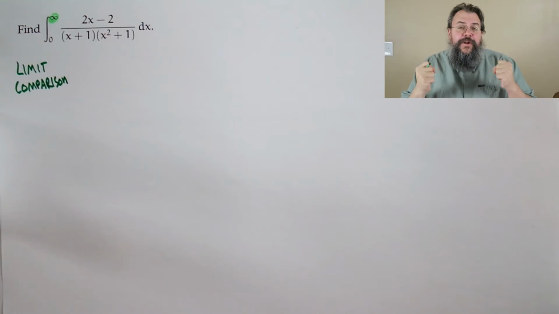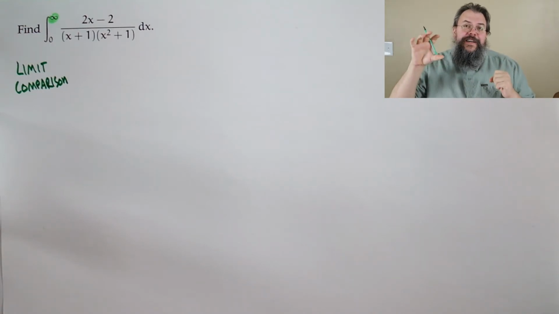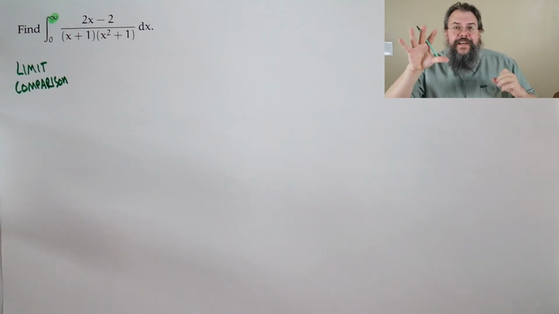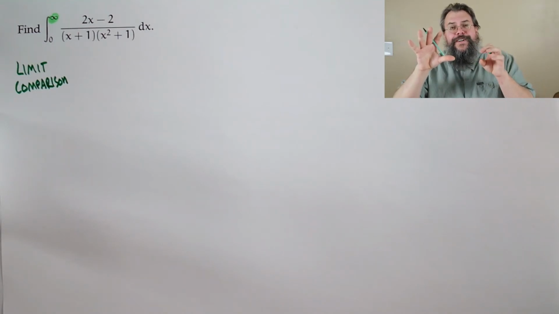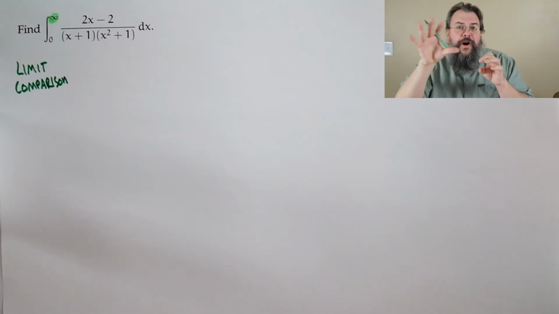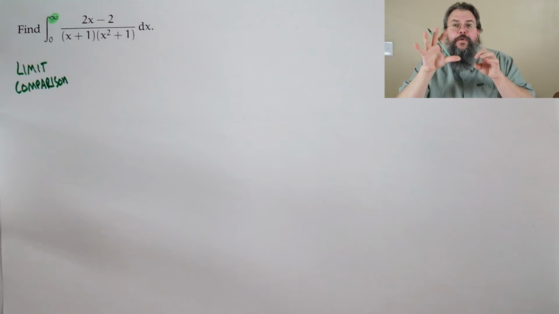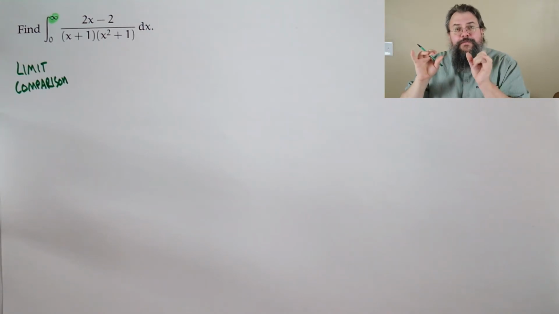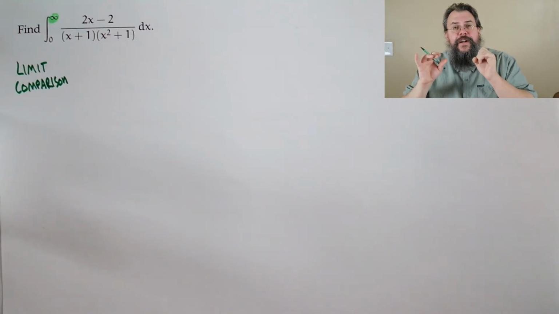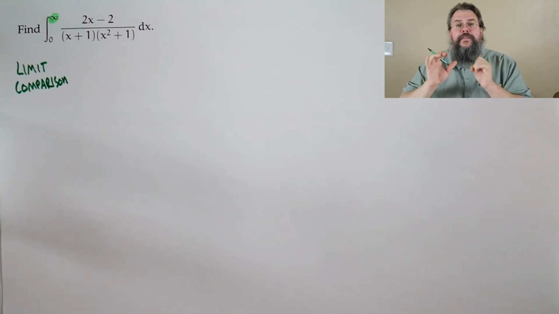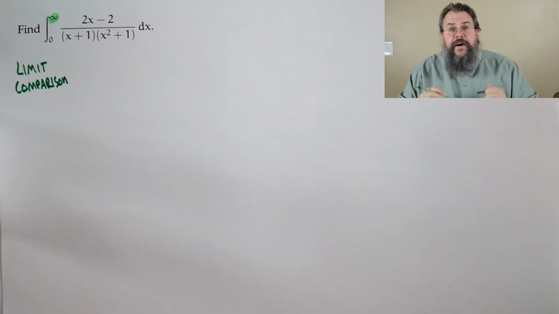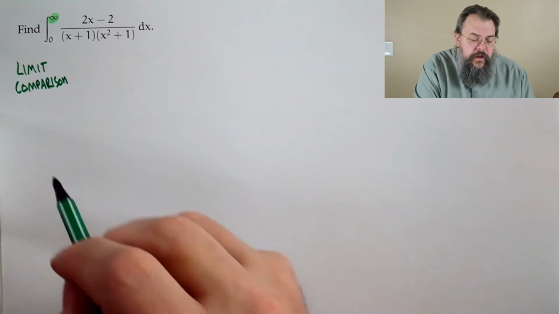Because oftentimes when we talk about getting rid of the noise, you have one piece which is gigantic, and this other piece which is not important. So this large piece is driving the behavior. Ignore the small piece. Yes, the small piece changes the answer, but it doesn't tell you whether or not the answer is finite or infinite. It's the large piece that drives the answer to the question, am I finite or not?